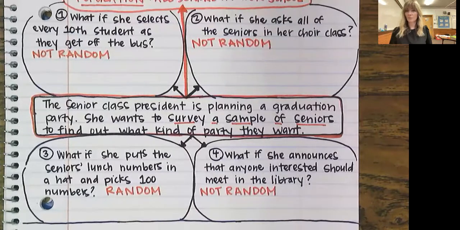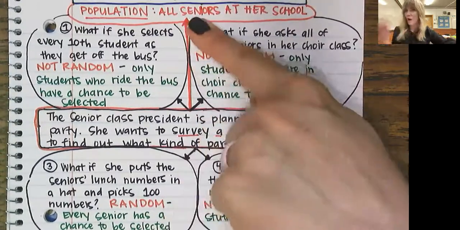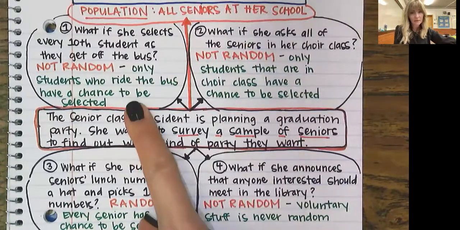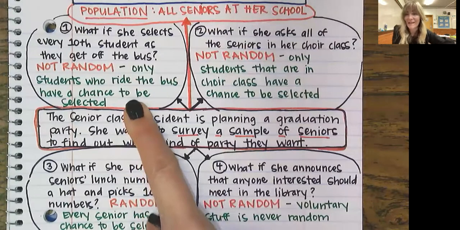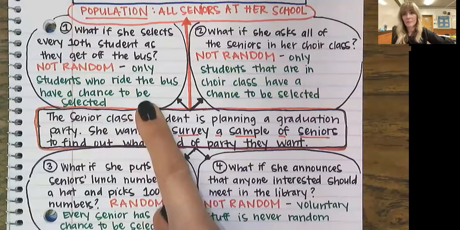I'm going to show you the reasons why right now. Okay, let's read these and make sure we're really clear on this. See that stuff I wrote in green? You need to write it down, but also listen while I explain here. Number 1 is not random. The idea of a random sample is every member of the population, which is supposed to be all the seniors at the school, have a chance of being selected. So this is not random because only students that ride the bus have a chance to be selected. Is that going to include all seniors? No. In fact, most of the people that ride a bus are not seniors. A lot of seniors drive themselves. Okay, so this is absolutely not random because only students that ride the bus have a chance, not all seniors.